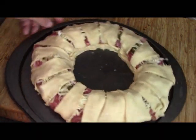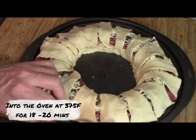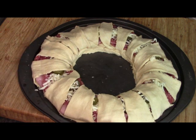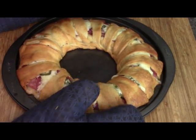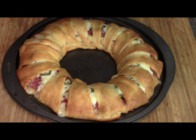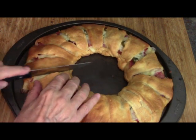Obviously preheated to 375, 18 to 20-ish minutes. Keep an eye on it. That's all. I checked this at the 18-minute mark and it was ready to go. Smells fantastic. Let it sit for a minute so I can let it cool down enough to get my hands on it. But let's get a piece.